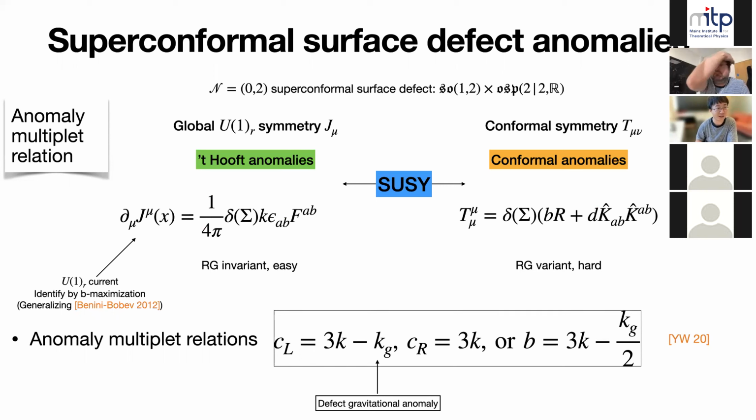As I mentioned near the beginning, this 't Hooft anomaly has a nice feature: it is invariant under symmetric deformations of both the bulk and the defect volume, and it is much easier to access than the defect conformal anomalies. So if there were such a relation, you could compute the defect conformal anomalies just by knowing the defect 't Hooft anomalies. And indeed, such a relation can be derived in the presence of supersymmetry, and it takes a very similar form to the usual relation between conformal anomalies and the 't Hooft anomalies for a local quantum field theory.